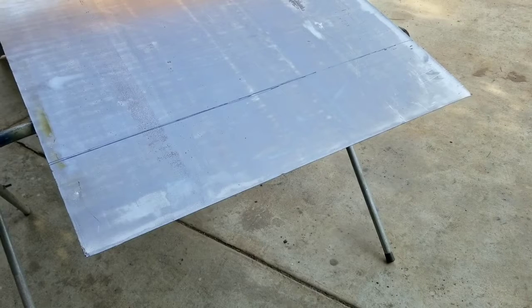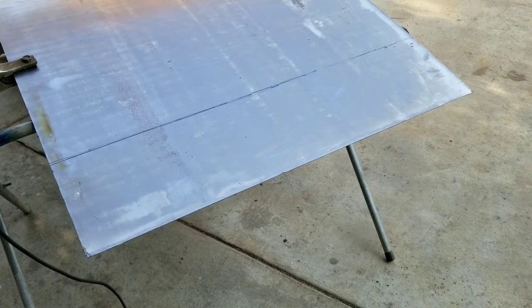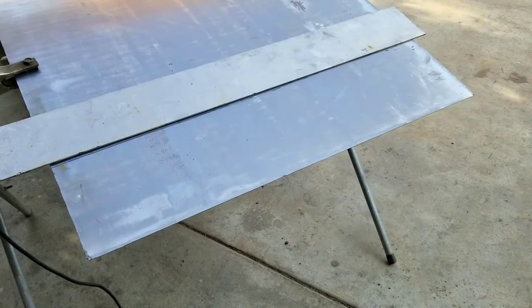I've got my metal here. I'll go ahead and connect up my ground. Sometimes what I'll do is ground something underneath what I'm doing, so you don't always have to have your ground on your metal — as long as it's on something metal that's touching the metal you're using. That'll work too. It's actually a little easier that way. Like if I'm on a metal rack, I'll set it up and just cut right off of that.